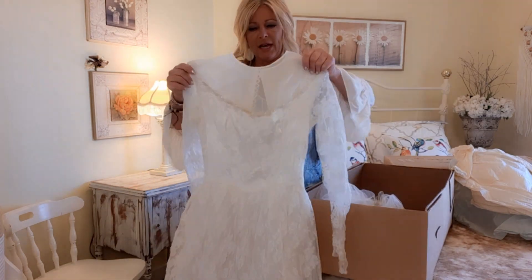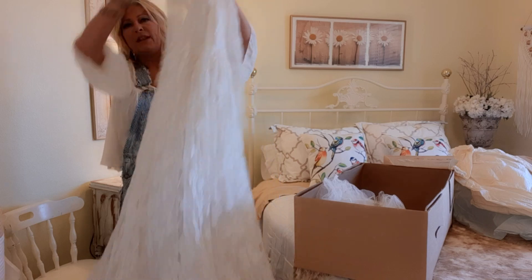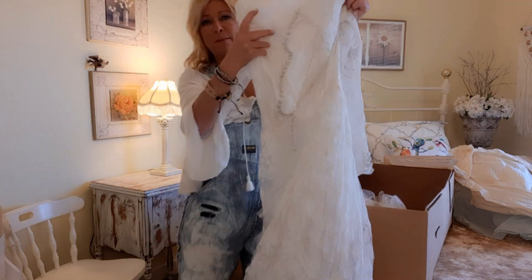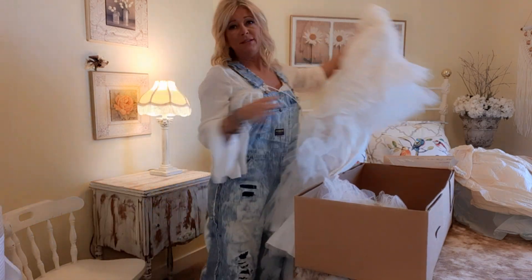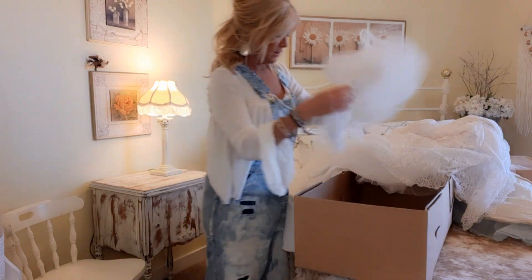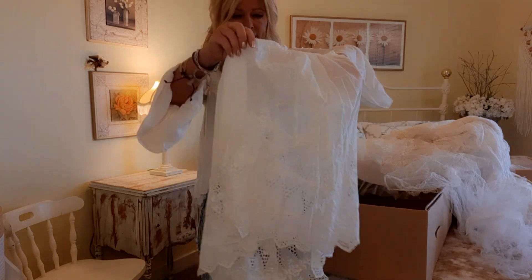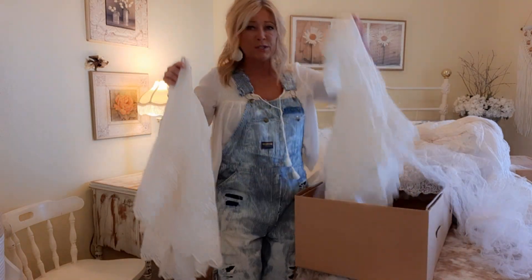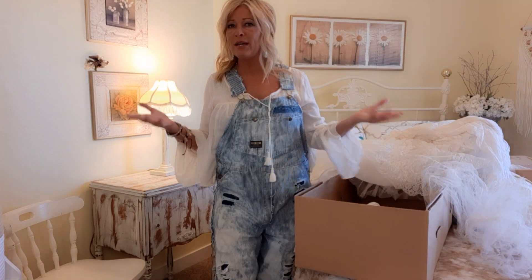The dress I'm going to be working with — well, this lady was tiny. This dress is probably a size zero in real life. It has a traditional style with lots of beautiful Chantilly lace, lots of tulle, and lots of buttons on the back. This will be the main lace I'll use on the new dress. Inside the box there's extra tulle from the veil, and two slips made of thin gauzy cotton with beautiful eyelet fabric and embroidery — those will definitely be part of the new dress.